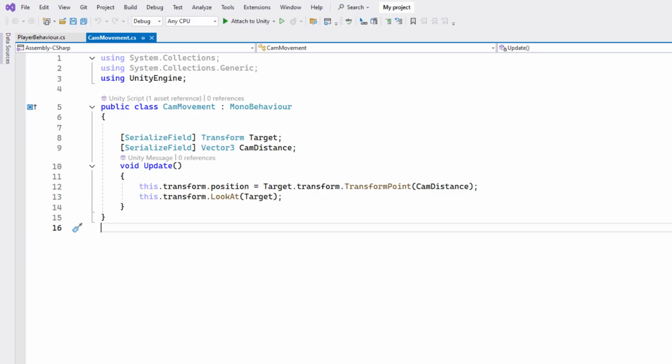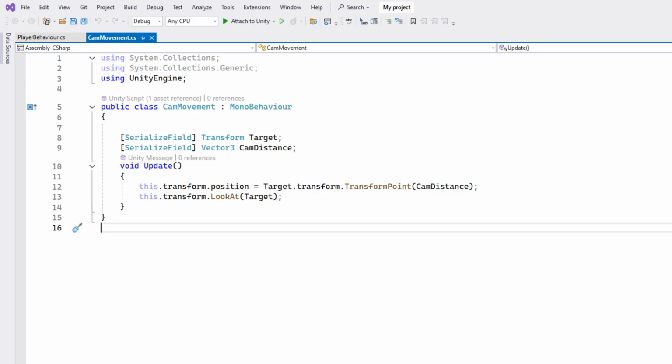In the next statement, we are again accessing the camera's transform and calling a method, which is called the LookAt method. It is a really simple method. It forces the object, in my case, the camera, to look at the player. So no matter where the player goes, the camera will always point at the player.